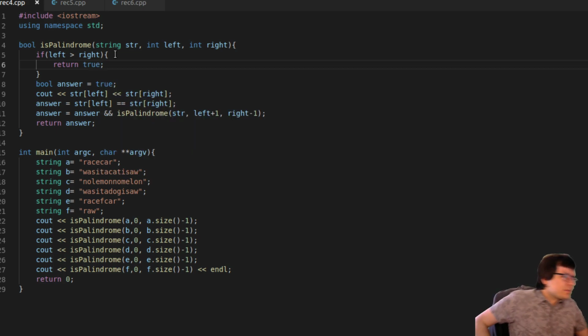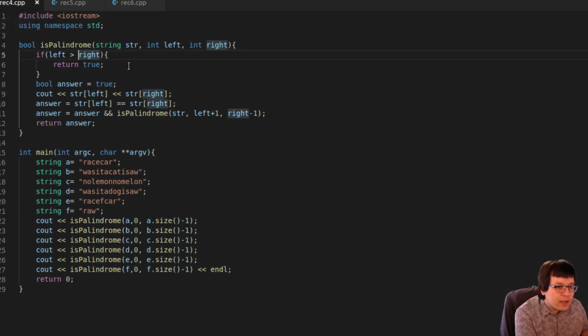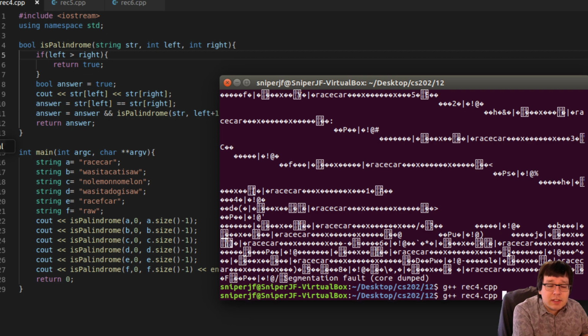Okay? So what this is saying is when I got my two indices and I'm checking either the same character in an odd number of letters, or I crisscrossed, that's my sign to stop. Technically speaking, when I'm pointing at the same one, I'm still checking it. But if I go ahead and just say equals here, it doesn't make a difference. Both work, but this one's more efficient because I don't need to compare the same letter with itself. I'll leave it off now so we can see it print out that same letter. But both will work the same way. And that's pretty much my base case. And now I think this is done at this point.